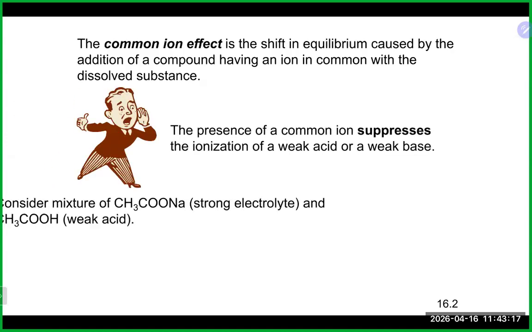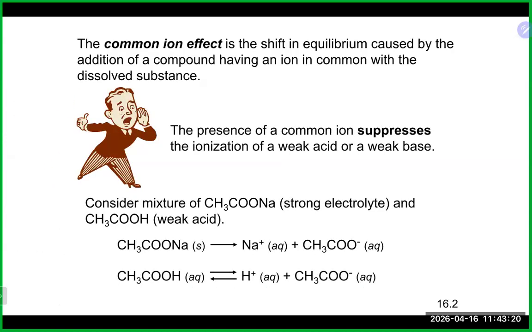Now, this happens with weak acids, as I mentioned before. It also happens with weak bases. It's the same idea. When you have a weak acid or a weak base, your ions are going to be on the product side. So again, having a common ion is going to push everybody to the left and keep everybody together. So because of this effect, it does, as I just mentioned there, affect the actual pH of the solution when a common ion is present versus when it is not present. And it does affect, obviously, the overall pH of the solution.